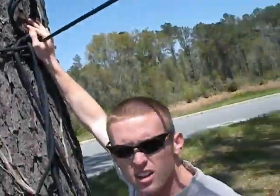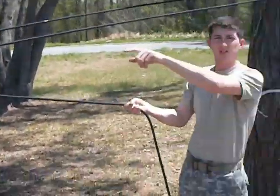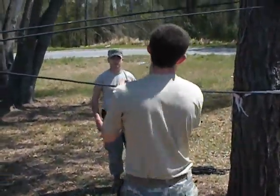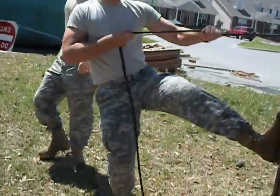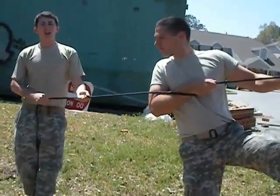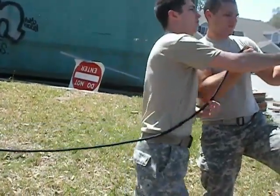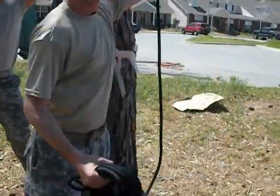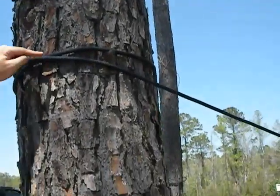Hold tension right there while we're pulling. Once he finishes that knot on that tree, that's when everyone starts pulling — one two pull, one two pull. The pull team leader has all the slack. There's going to be a rock guy pulling like this. The pull team leader is normally the guy in the back. When the wireman's knot guy feels there's no more tension coming on the rope, he says 'let up.' Bring the rope up as high as you can and bite over. The front two guys on the pull team are doing a bite on the back side — it needs to go up and cross back down over.